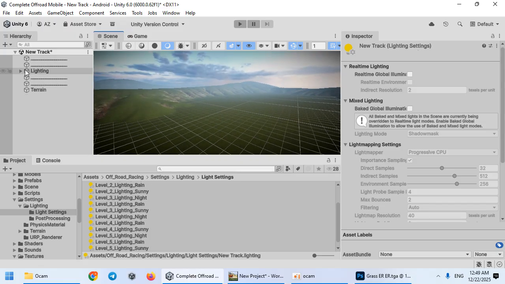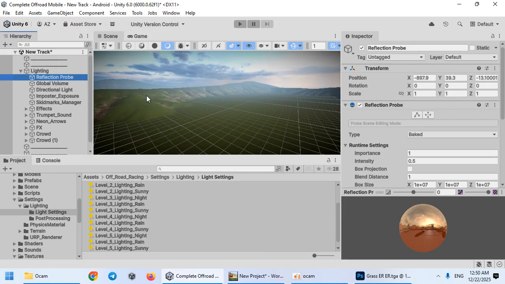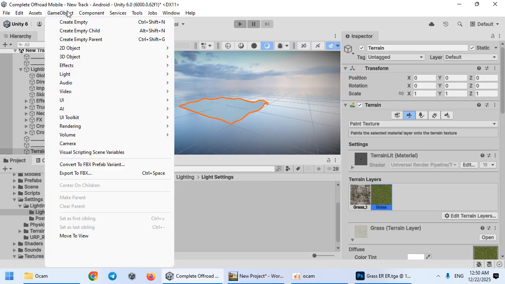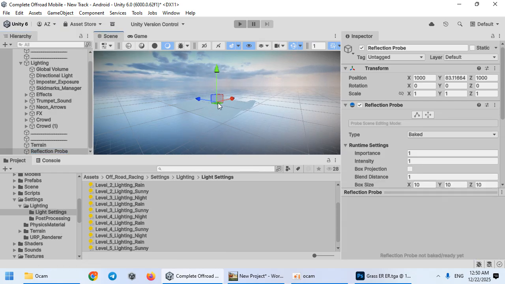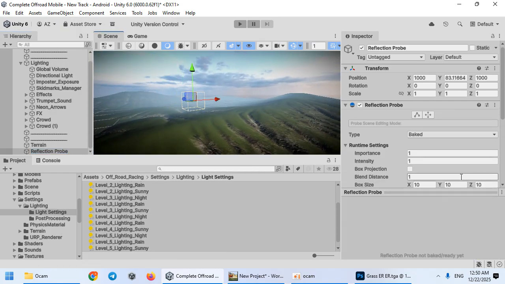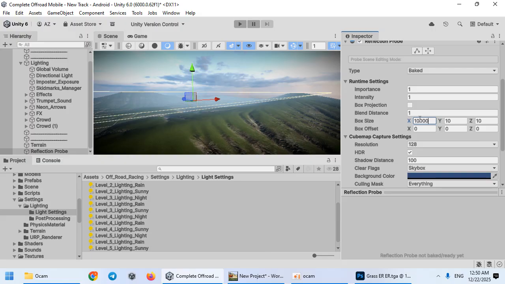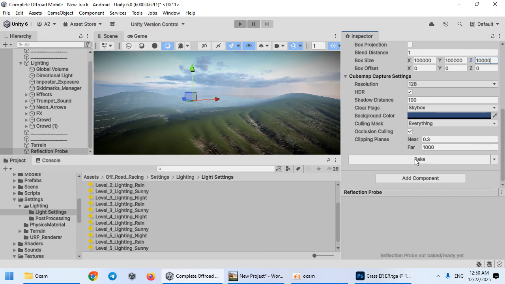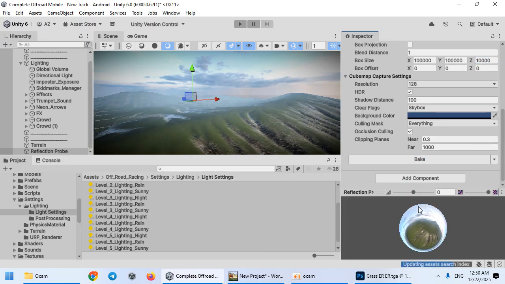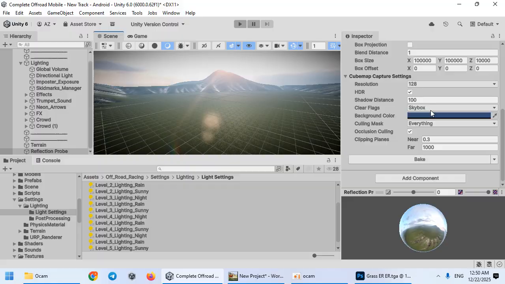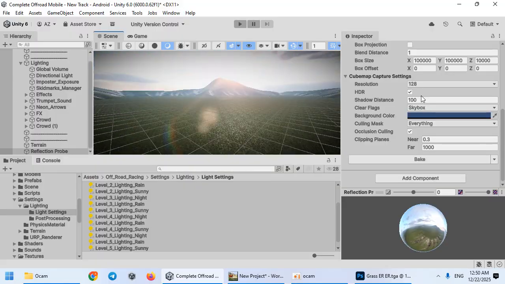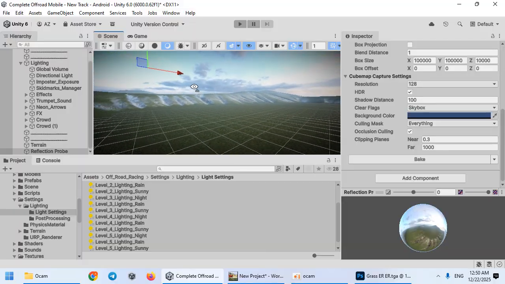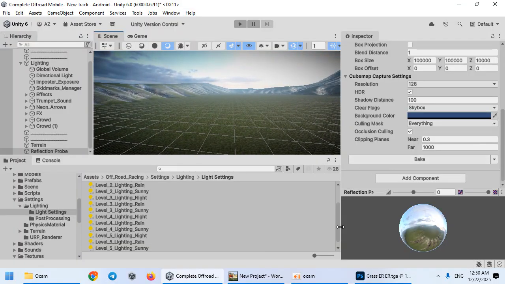nice. Now you need to create a new reflection probe in the center of the scene. Cover the whole scene and press bake. As you can see, we now have a new reflection probe. The scene looks good and is ready to create our new race track by using Isro 3D.